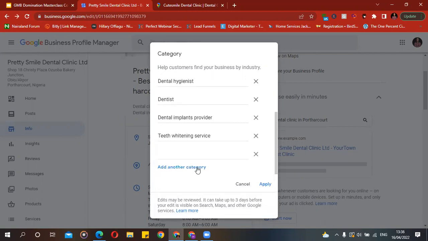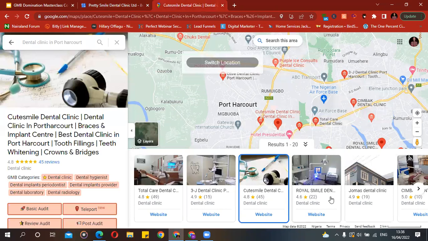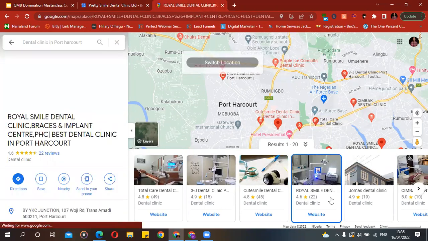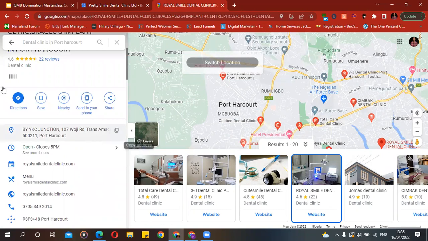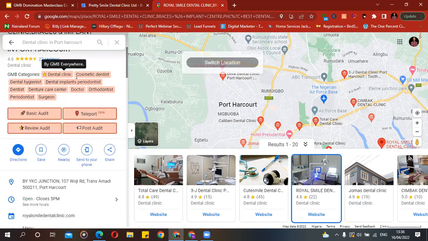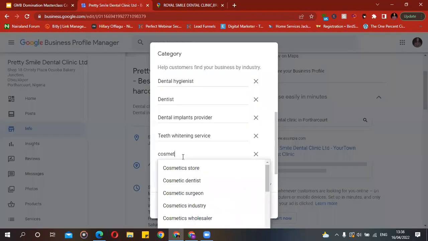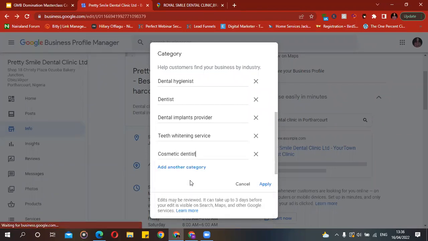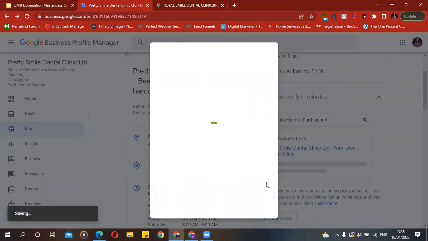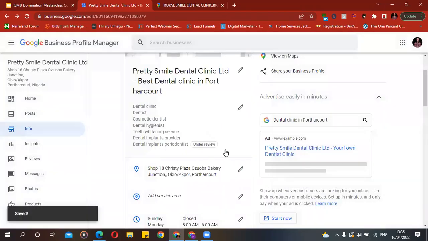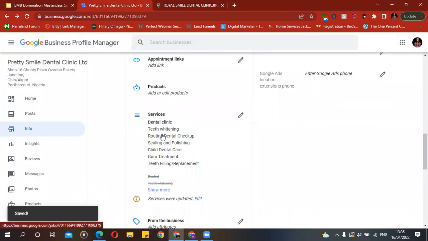Let's add another category. Orthodontist, periodontist, dental hygienist. Okay, cosmetic dentist. So just quickly apply these ones. Now I'm going to still go down. It has teeth whitening, routine dental checkup, teeth filing or replacement.